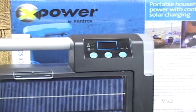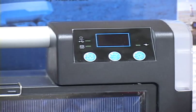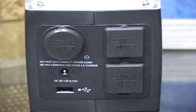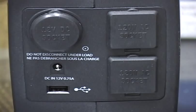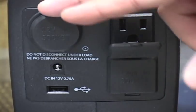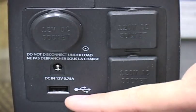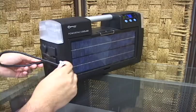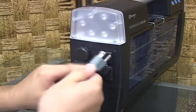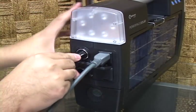There are three buttons under the LCD panel: one turns the light on and off, the middle button toggles power to the DC ports, and the third allows the user to turn on the AC inverter. The PowerPak Solar has a plethora of power output options — an AC inverter with two plugs, two DC output options including a traditional 12-volt power plug and a 5-volt USB port for charging phones, iPods, and other USB-powered gadgets. It's rated for 320 watts of continuous draw and a 600-watt peak load, meaning you can run laptops, media players, LCD screens, and radios — but don't think about plugging in your hairdryer, heater, or vacuum.